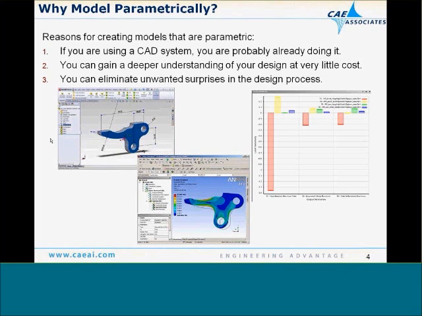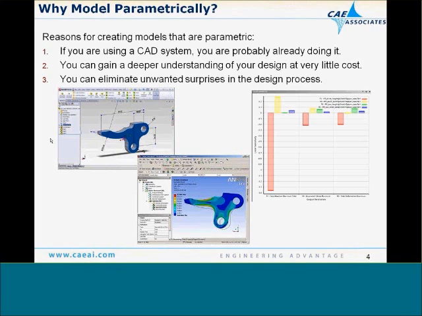Why not take that geometry and that parametric nature into the analysis world as well? And you can do that with the Ansys connection products or the plug-in tools that are available with the Ansys Workbench environment. When you do this, you can gain a deeper understanding of your design at very little additional cost, because when we set up a parametric model, we have access to those parameters. We can request an update or a refresh of that geometry, and all of the settings that we've defined in our mechanical model, such as the mesh, the boundary conditions, the material properties, the output quantities, the scoping, they all get automatically remapped to that new model, because all we're doing is morphing the original model.